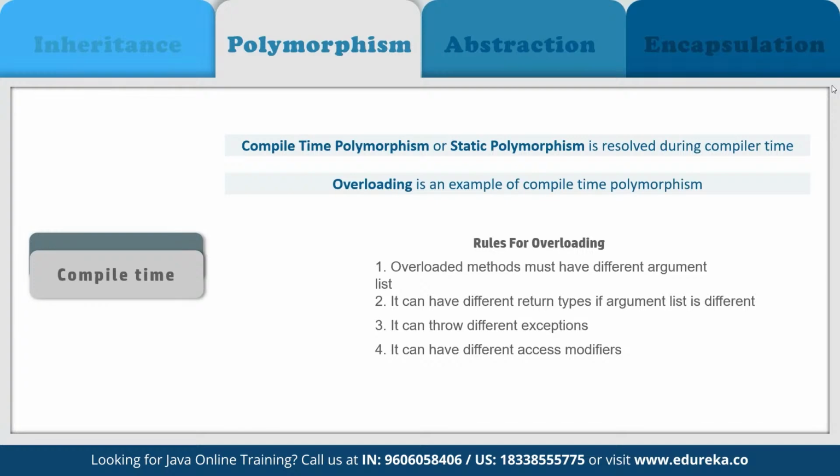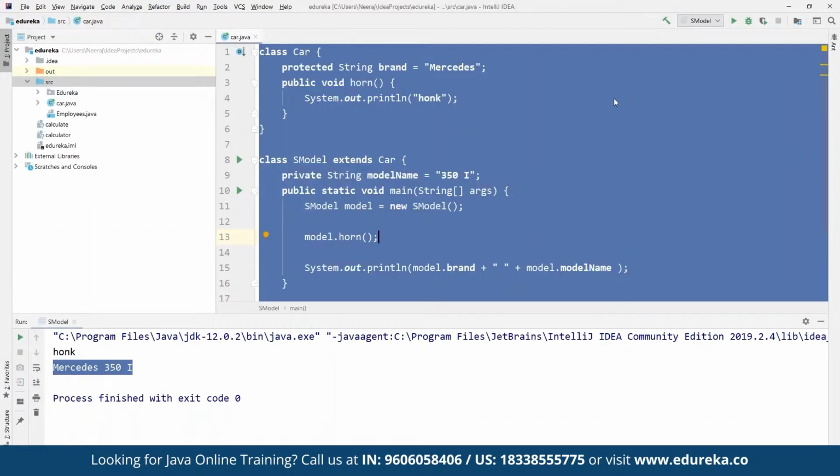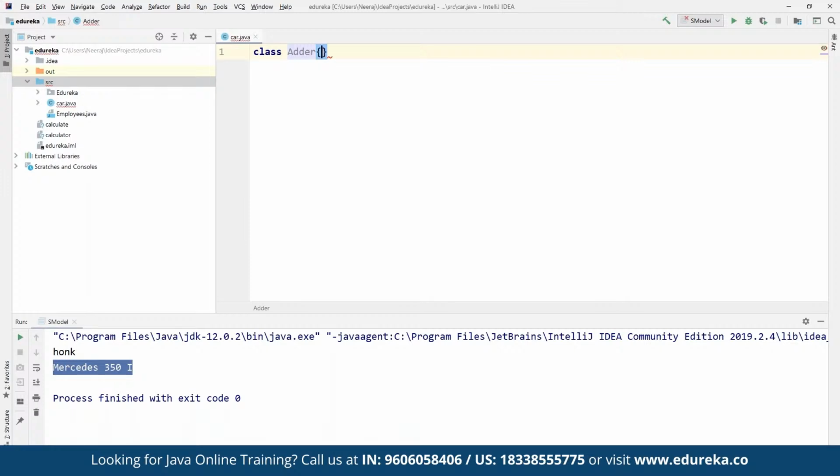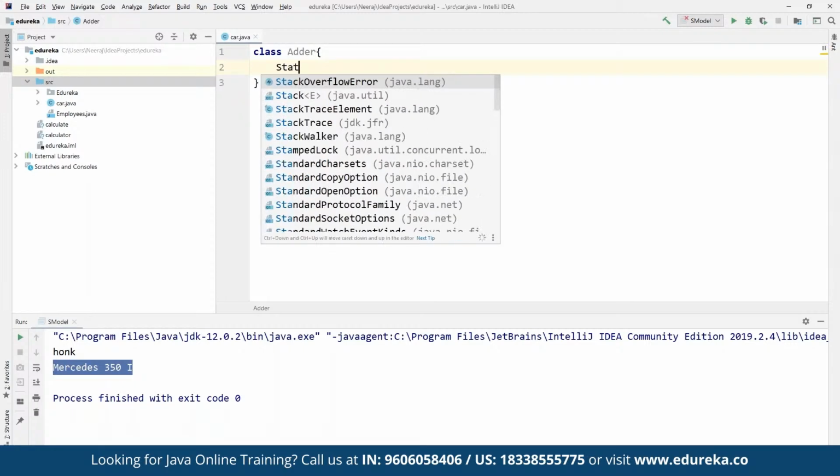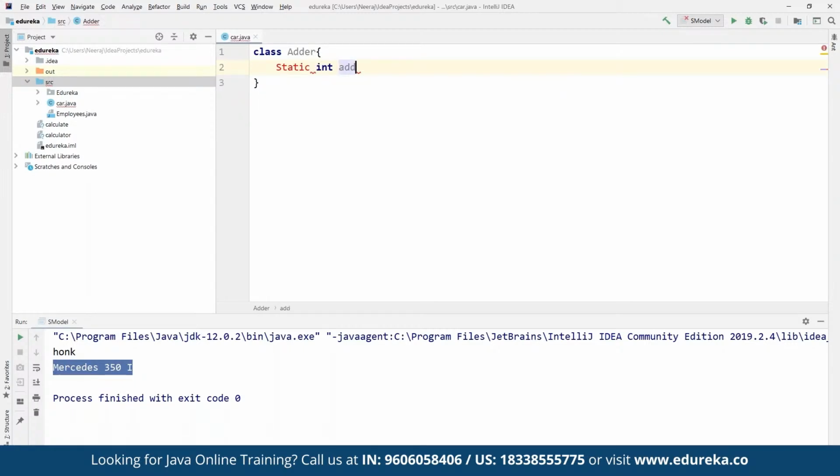For that, we can come back to our IntelliJ. Let's say here we define a class by the name of Adder. In this Adder class, let's say we define a static integer method add, where we are going to create two different integers, integer a and integer b. Once we are done, we can simply return a and b as and when required. To understand this in a much better way, let's take the help of a simple example where we can make use of it.